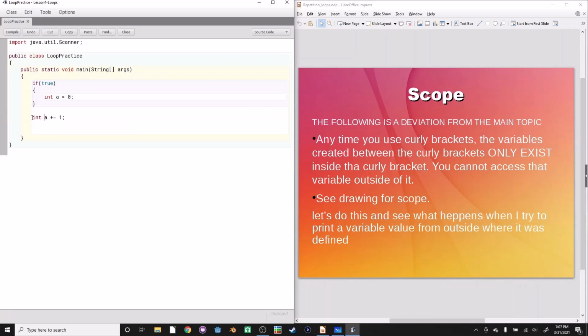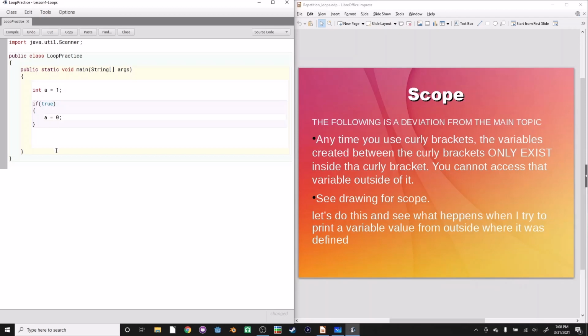Okay, but if I switch this, even if I do this, well, we know why this isn't going to work, right? Now it's saying cannot find symbol A. That's because this is made after that statement. So if I put this at the beginning, I'm sorry, this is getting really confusing, but now everything seems to be fine. Why? Because remember that if I'm in a lower scope, I can use the variables from a higher scope. If I'm in a higher scope, I can't use variables of a lower scope.